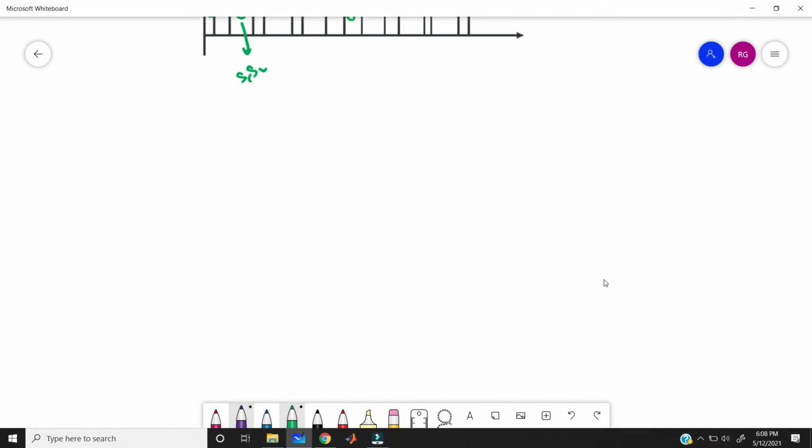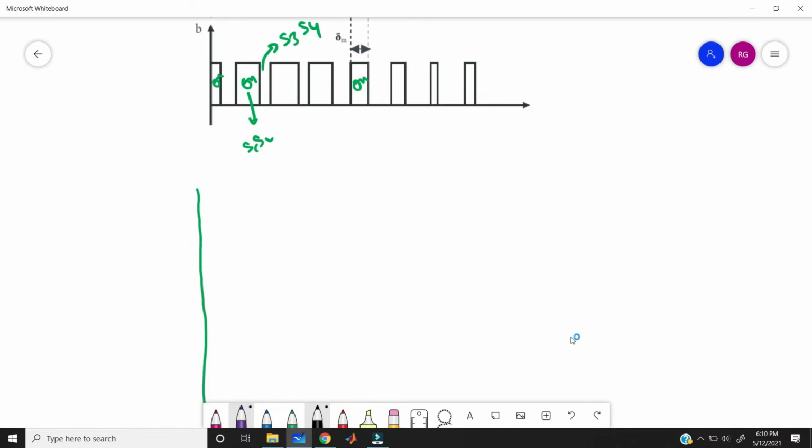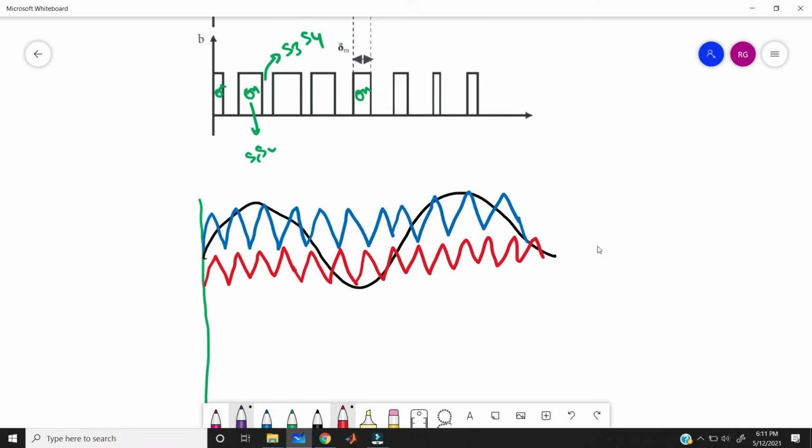Level shift pulse width modulation is just like normal pulse width modulation. Here we are taking the single sinusoidal waveform. Here I am taking the same sine wave, but I am taking 2 carrier waves. So that is like this. This is the level shift pulse width modulation. Here this is the reference wave. These are the 2 carrier waves.